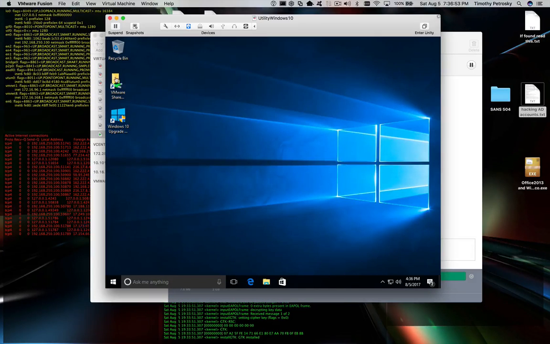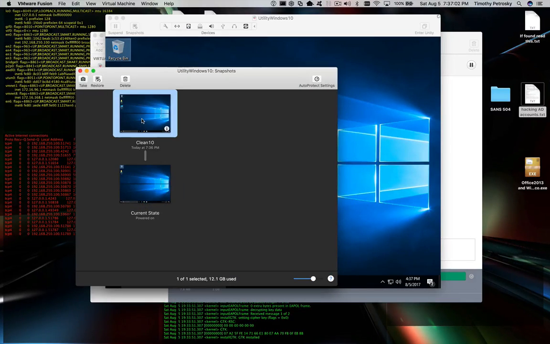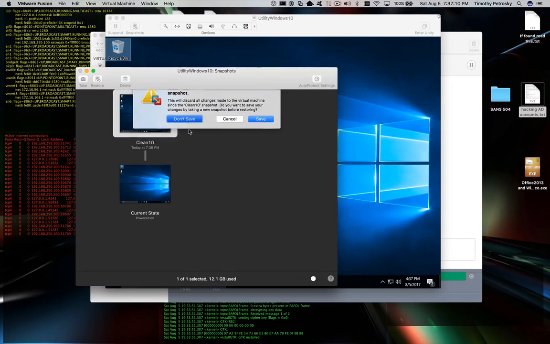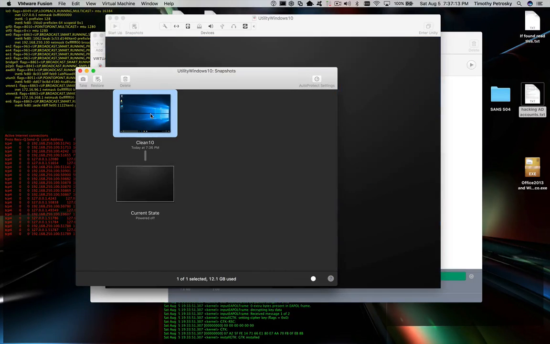So if I was to go in here and, let's say, delete this file and empty the trash bin, you'd think it was gone. But I can actually go to snapshots and restore this. Now, when I restore this, it says, do you want to save the state you're in now where that file was deleted? I'm going to say no. I'm going to say restore to that state. I'm going to say don't save the current state. And it's going to pop right back to where it was there.